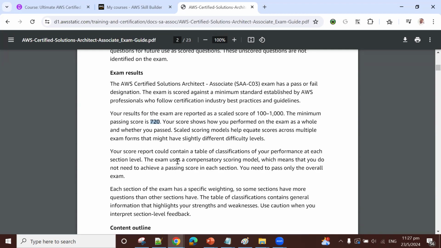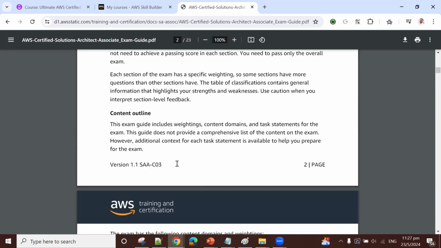From my knowledge and experience, I see this exam is tough. So I spent enough time, and I took 2 to 3 months to prepare for this course, and I studied well, appeared for the exam, and was able to pass the examination.